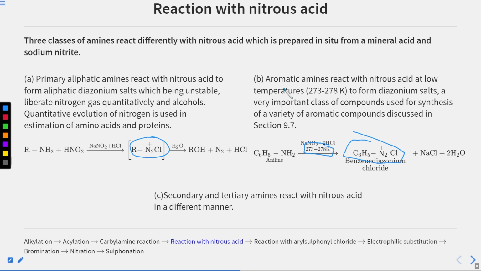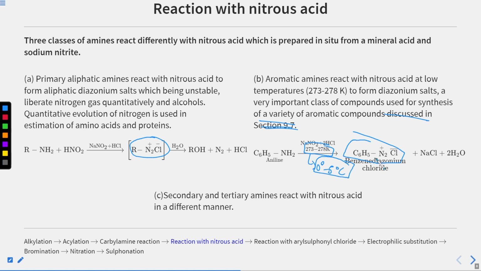Now the reaction with aromatic amine is very important, and primary amine is also very important. But if you talk about the aromatic amine, you will get a quick application, that it is used for the preparation of multiple types of aromatic systems, or you can say functional group attached aromatic systems. But the problem with this reaction is you have to carry it out at a very low temperature. So it is also sometimes referred to as 0 to 5 degrees Celsius. So do not get confused, only the temperature scale has been changed. So we treat our aromatic amine, that is aniline, with NaNO2 and HCl at 0 to 5 degrees Celsius. Then we get benzene diazonium chloride.